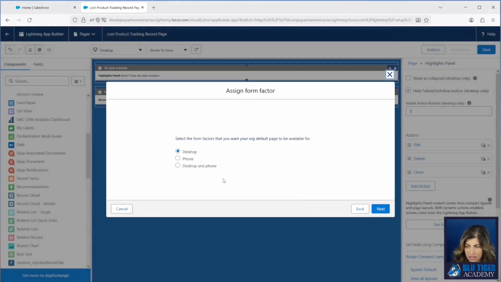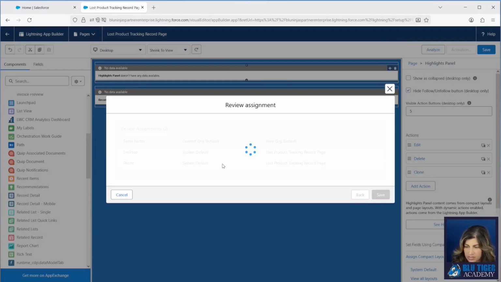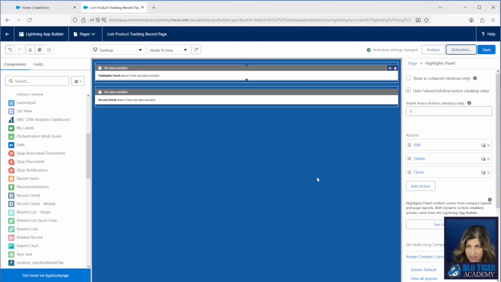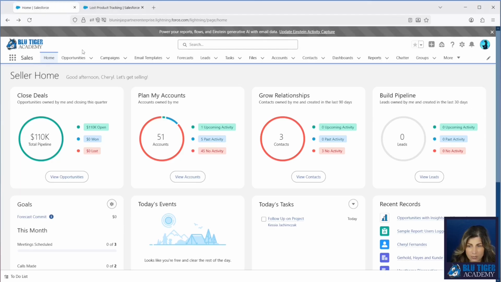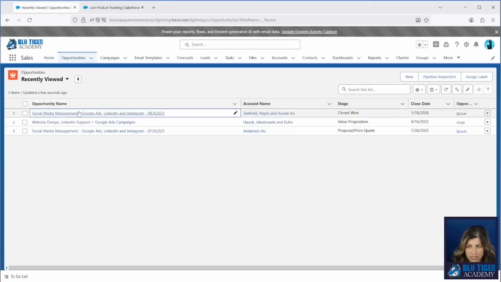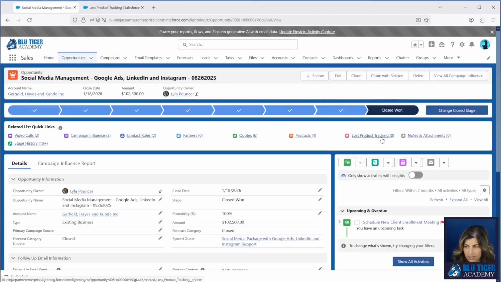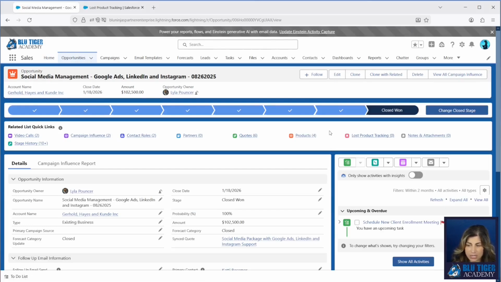And we'll assign this as the org default because we don't need to make it more complicated than it needs to be, and assign to apps and profiles. Everybody's going to use the same record page. Okay, now let's go check out our opportunity page and make sure that we see the lost product tracking related list, and we do. Okay, so our page layouts are all set up.